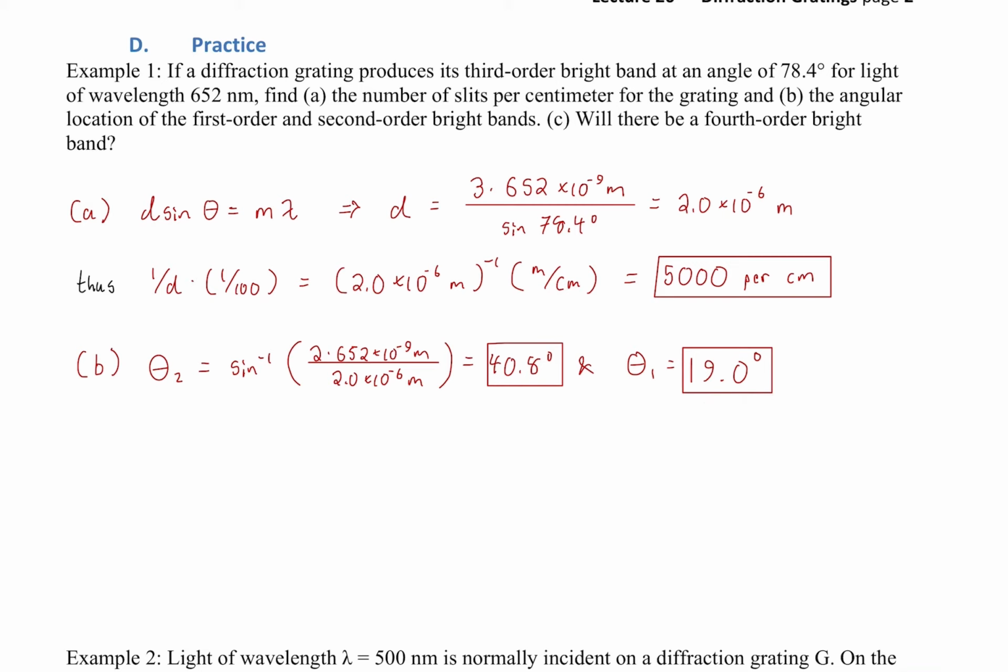And again, not evenly distributed. We shouldn't expect them to be because, again, these are large angles. So it goes from 19 to 40.8, and then up to 78.4, right? And you might be like, well, they're kind of all multiples of 2. Well, yeah, sure, right? But they're not exactly, right?